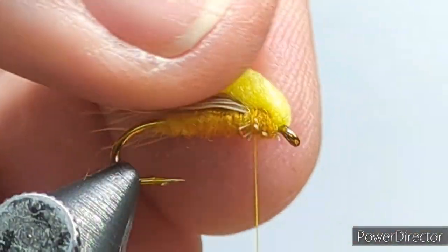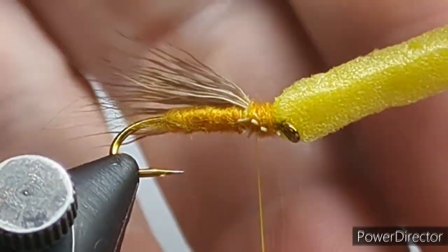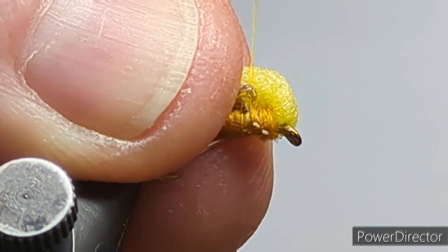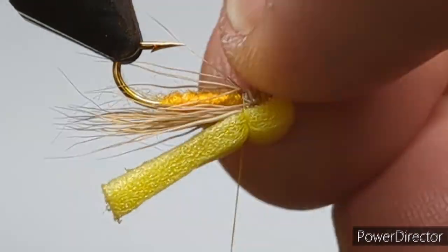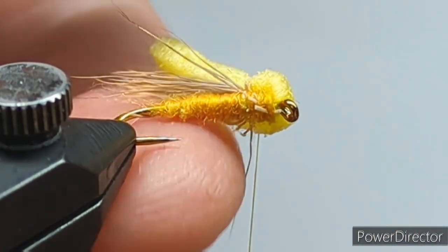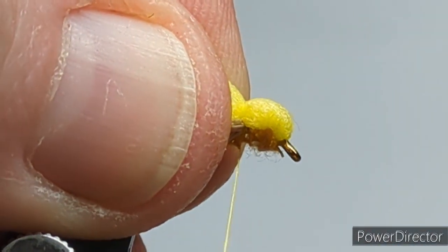And what you want to do is when you bring the foam back, don't bring it back tight, bring it back and give it a wee slight push forward. And what that does is creates like an air pocket on here, top of the double. So as I say, bring it back and then give it a wee push forward, and that creates a wee air pocket. So come over to the end and just give, watch the deer hair on the far side, that you're not pulling it down around the shank. Couple of hairs there that ran away on me. So same again, hold this tight and just come on and give a few turns over that just to hold that foam.